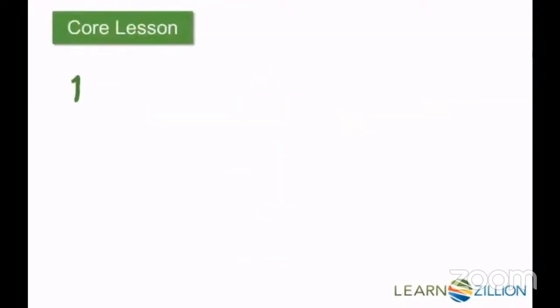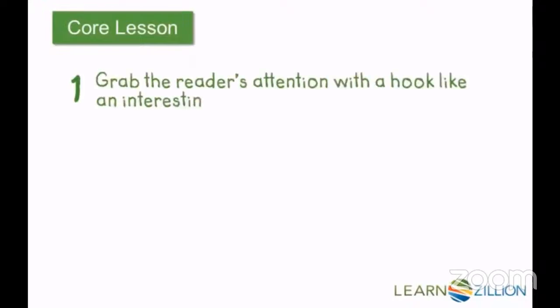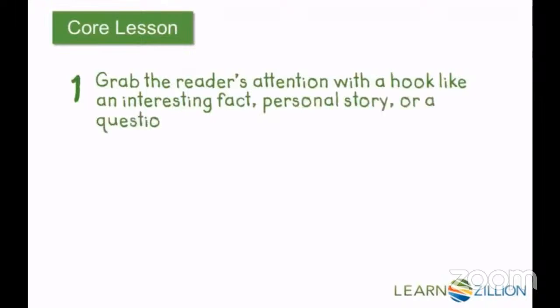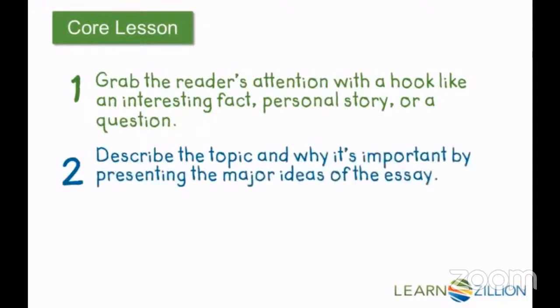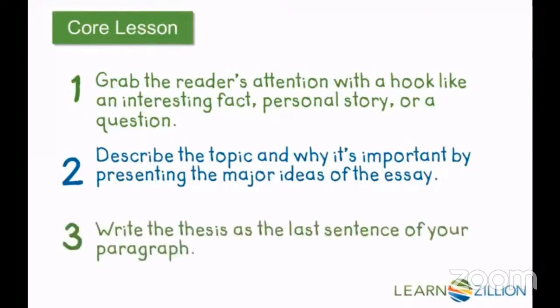The steps in order to achieve that: first, we want to grab the reader's attention with a hook. A hook could be an interesting fact, a personal story, or perhaps even a question. The second step we want to take is to describe the topic and why it's important. The way that we do that is we present the major ideas of the essay. And finally, the third step is to write the thesis as the last sentence of your paragraph.